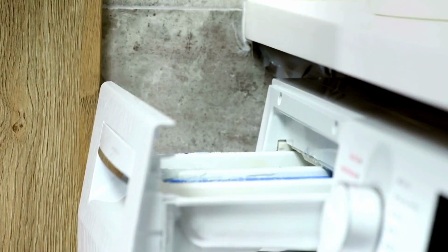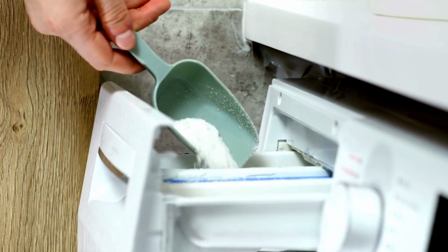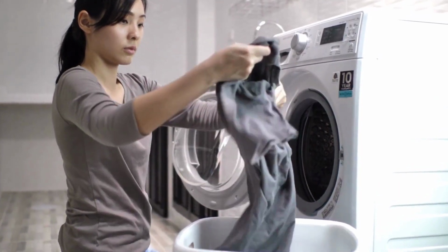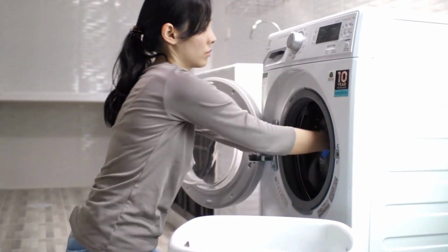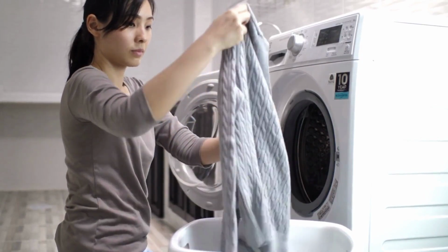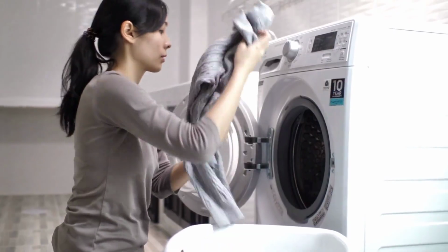Mix all of the ingredients together well in the bag, then pour into a jar or container for use in your laundry room. And there is your very own all-natural DIY laundry soap. But how much should you use? Well, it's simple. For HE front-loading washers, use just 1 tablespoon per load. It's incredibly effective, so you don't need much.